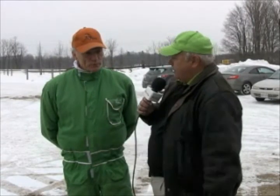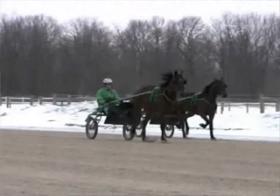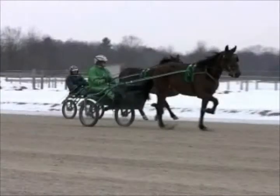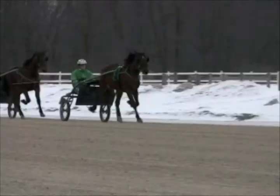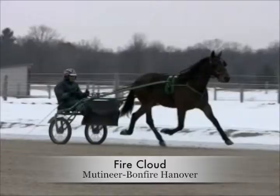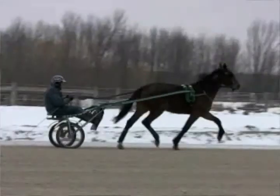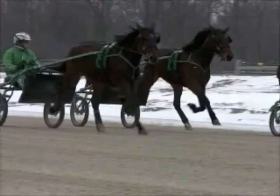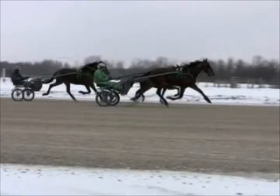In this set, you're also on Tara Seelster, another Kadabra filly. That's a filly I bought at the Forest City Yearling Sale for Brad Grant. He paid $75,000 for her and she's a half-sister to Traverse Seelster — a very, very nice filly up to this point. And Fire Cloud, a Mutineer filly, is the third one on that side. I've got no complaints about her either — she's sensible, great gait. Windback Farms owns her, so I'm quite delighted with all three of them.